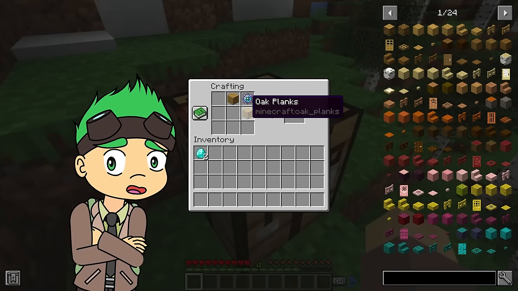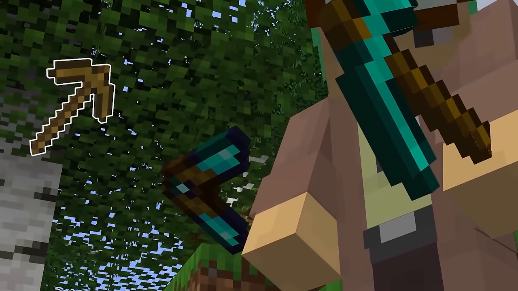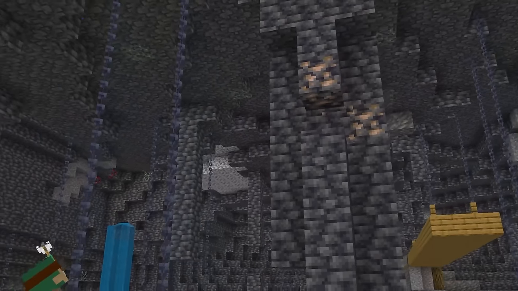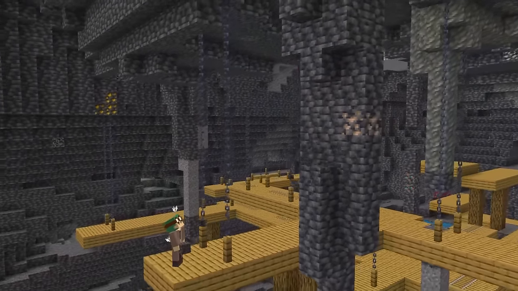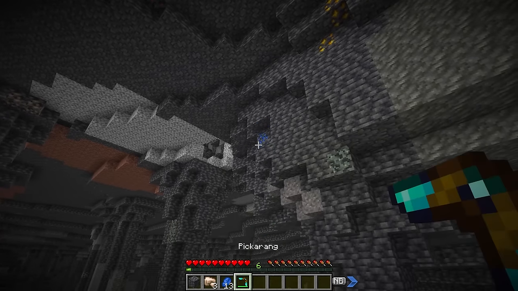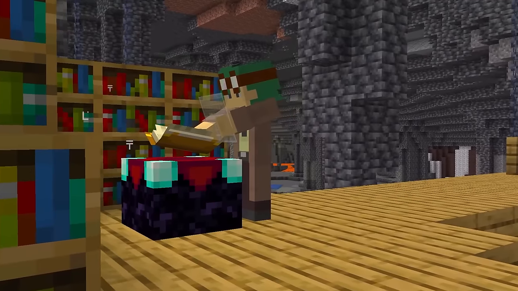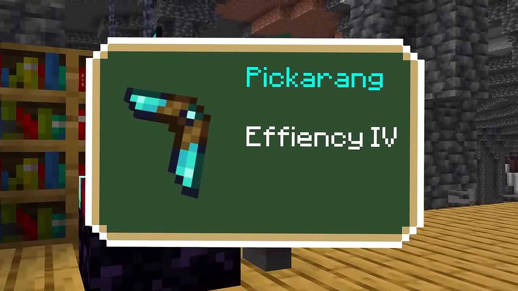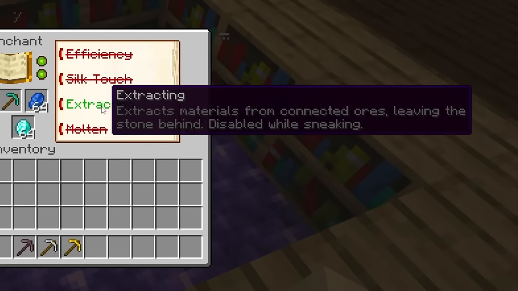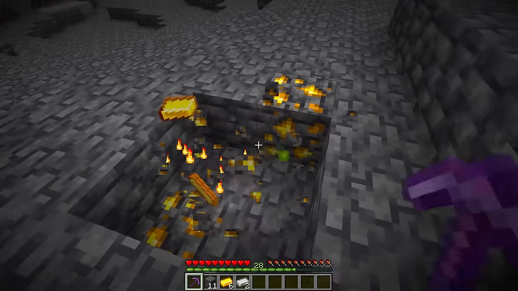Or you could use the Heart of Diamond to craft the new Pickerang tool. Half pickaxe, half boomerang. Great for combat, but even better for mining. Because not only does the Pickerang break through blocks you throw at it, but it then brings back anything it mines right to you. Out of reach diamonds? No problem. Especially if you enchant it with efficiency, fortune, or one of the many possible new enchantments. Like extracting, which will immediately smelt any mined materials into usable ingots.